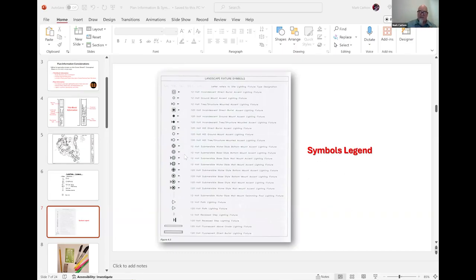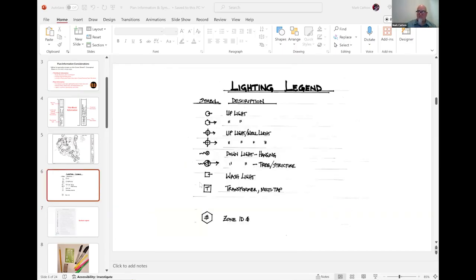So if you look back on my last one, see these real simple: circles, hexagons, squares, or rectangles. I'll work with those. If it's directional or something, I may add an arrow to it, like you see here, so that shows where the fixture is pointing. And then this squiggly line on these guys here, that just shows that to me that it's a hanging light or a tree light that's up in the tree where it's got a cable attached to it, obviously.